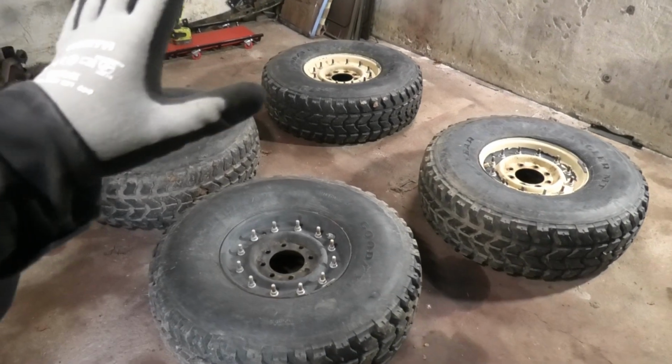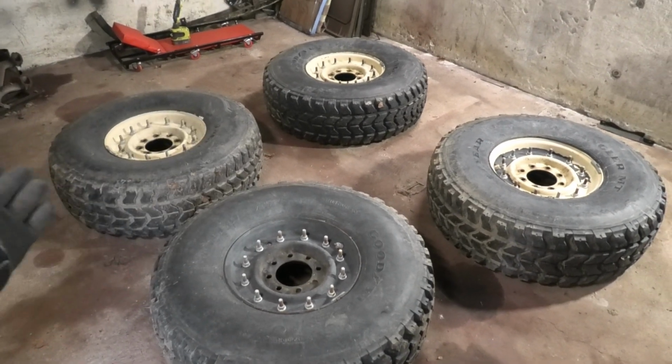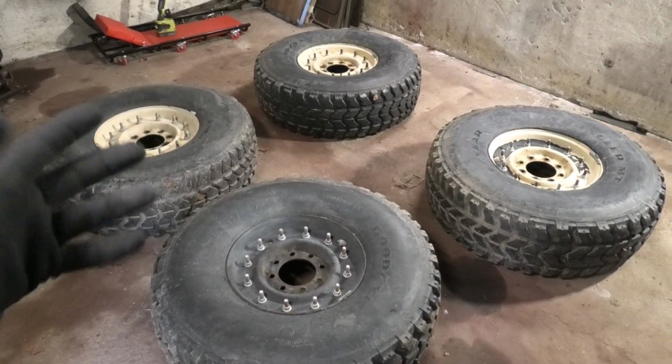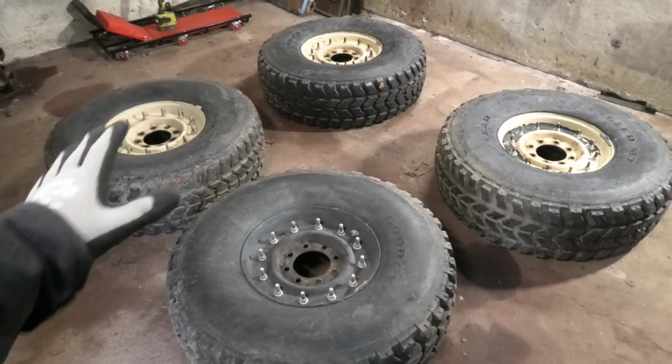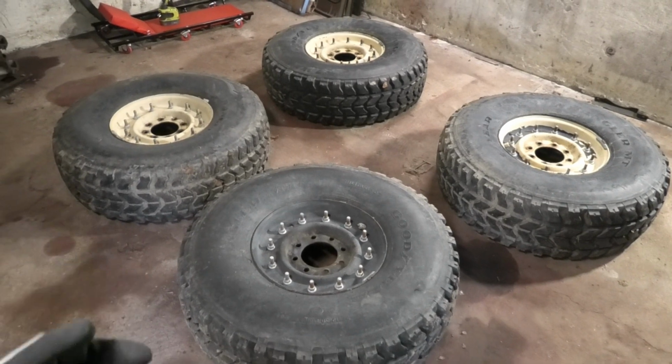Alright, so I'm not really gonna be making a big deal out of this because, well, this is one of the great joys of working on these military trucks, is that they're not really supposed to be pretty. So if you make something like this really nice and you don't do the rest of the truck, it's just gonna end up looking weird.